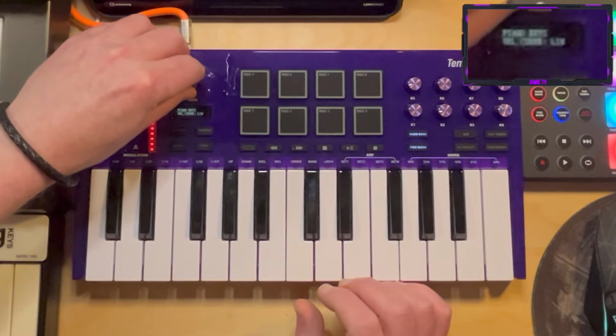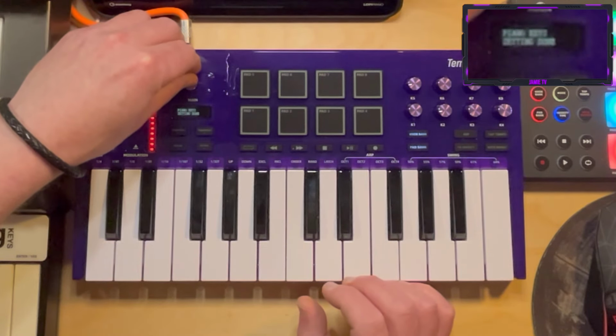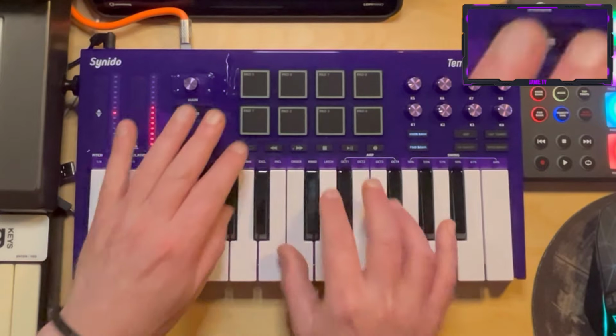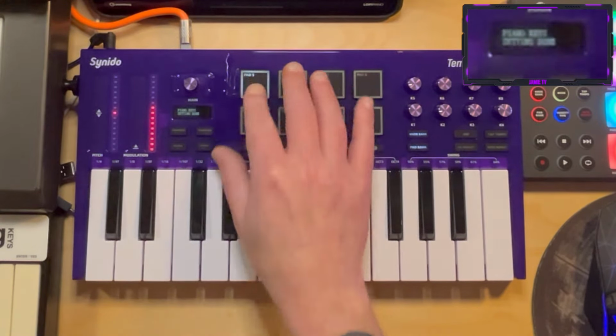And the sensitivity on those pads, by the way, is amazing, even better than those on the TempoKEY. These are more like the Akai pads, which is the only area where those particular controllers excel.